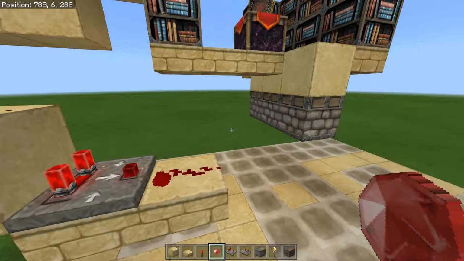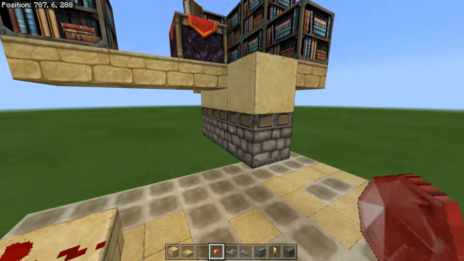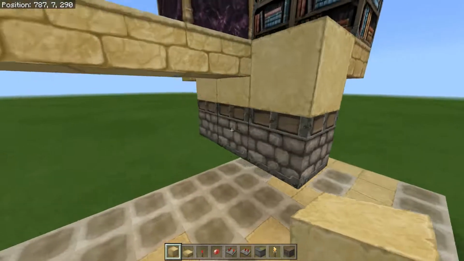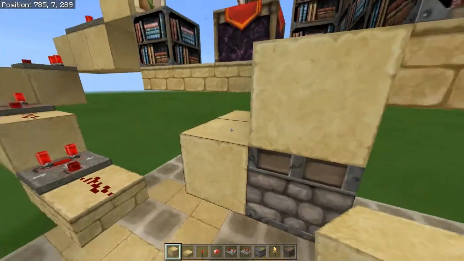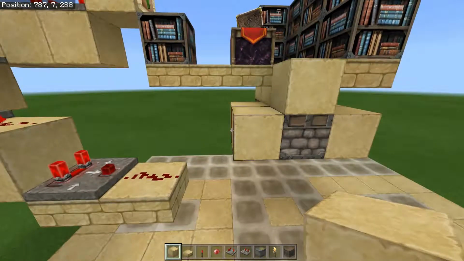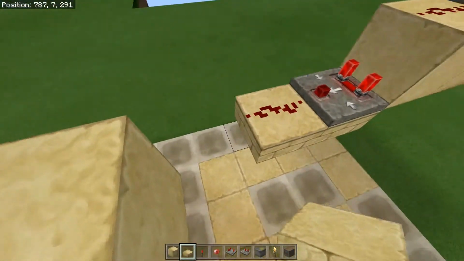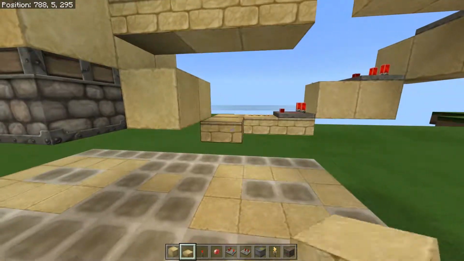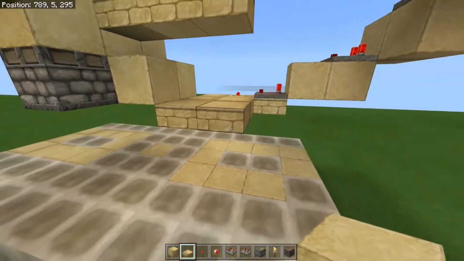Now the power to feed these pistons to push them up will actually be going through solid blocks rather than just directly powering the piston. So on the first one and the middle one, solid block, and on the other side, again, 2 solid blocks. And then switch up to our half slab again, and I'm going to half slab that. I'm just going to work this across like that.